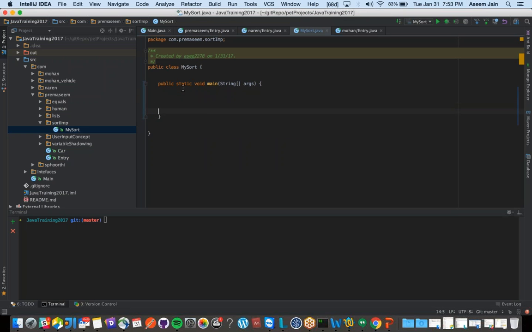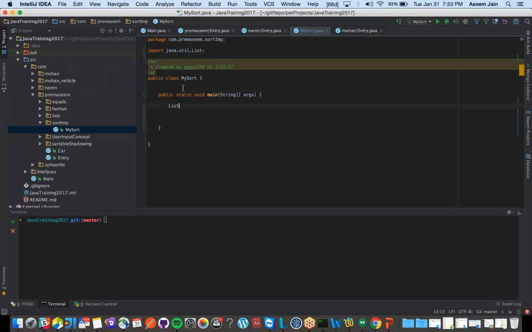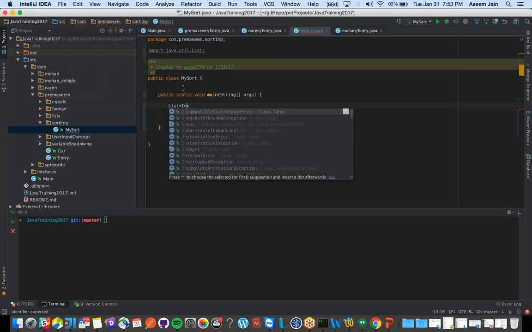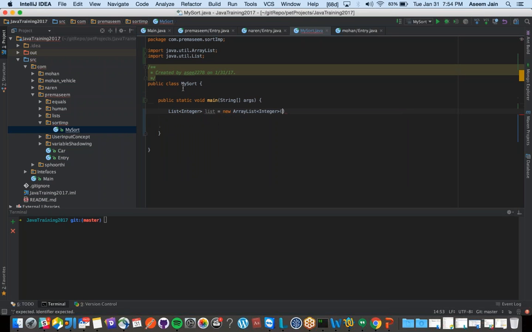Now they'll give you some numbers, and most often they'll give them in some form of list. Basically list is an interface. So you say fine, I have integer. This can be a list of strings or integers or whatever. We are just taking a list of some numbers. Now we have to instantiate it as an ArrayList of integers. You can give some initial capacity, I'm just ignoring it. So we have a list.